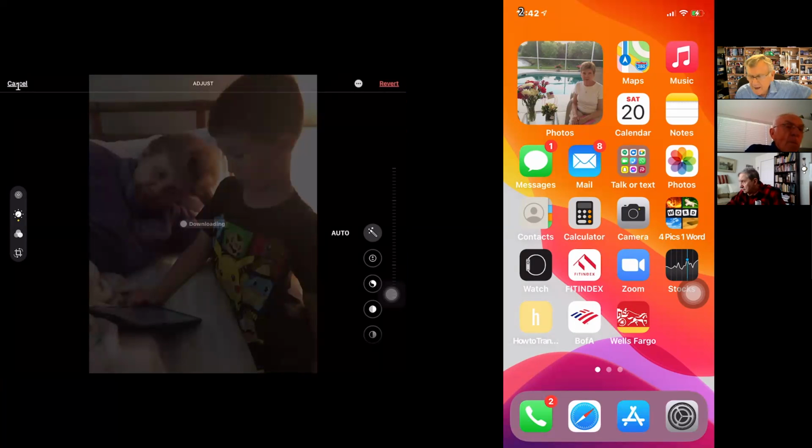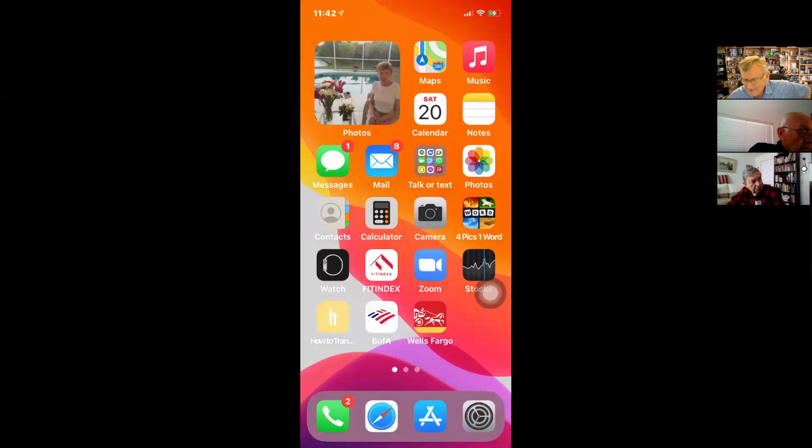And then I tap the live photo icon over on the left side of that screen, over here. And when I do that, it shows me, whoa, what happened? Boy, it's kind of dark, isn't it? Whoa, I lost my picture. All right. I'll do it on the iPhone because I just lost the picture on the iPad.